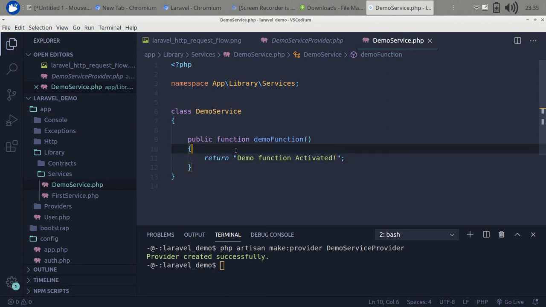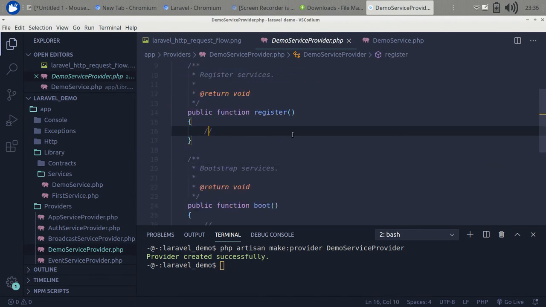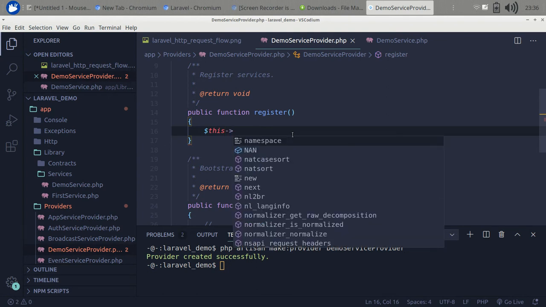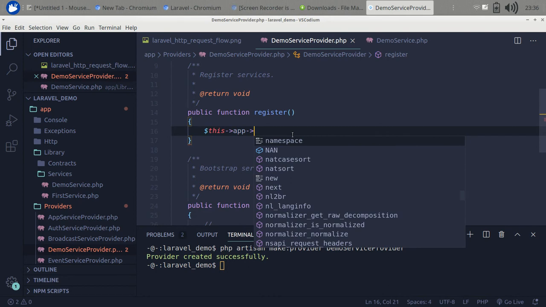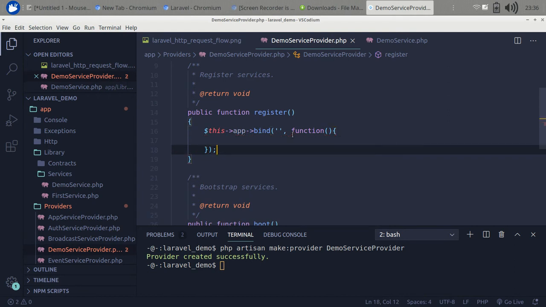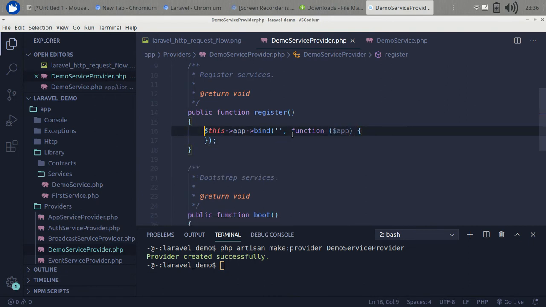Okay, so let's bind this service class with the service container in our service provider's register method. Every service provider has an instance of the app, called this->app, and this app has a bind method. Using the bind method, we can bind our service class with a closure, which has an application instance. Here we need to mention our service class.